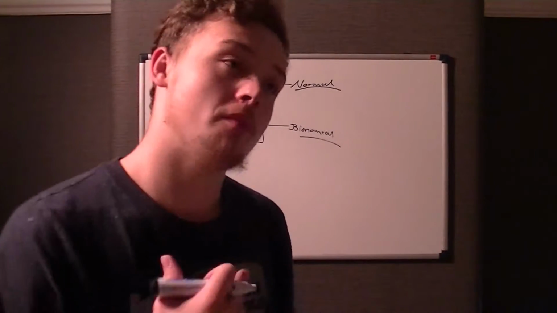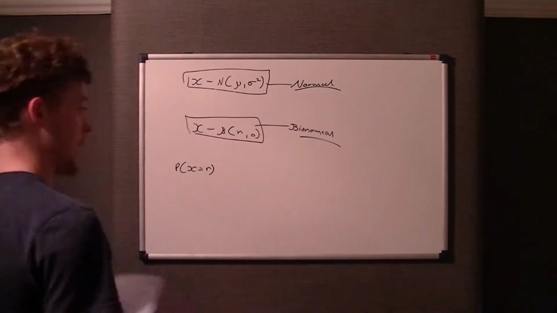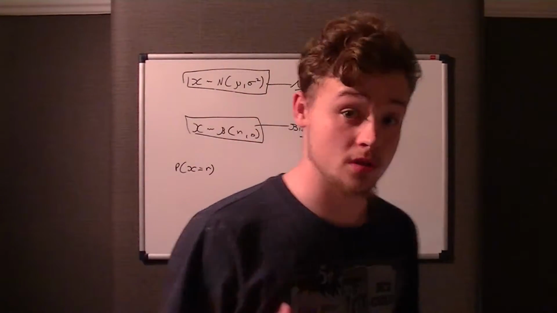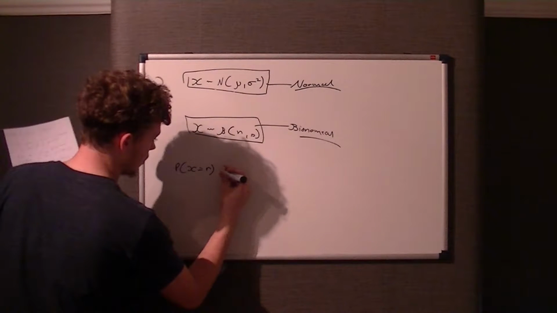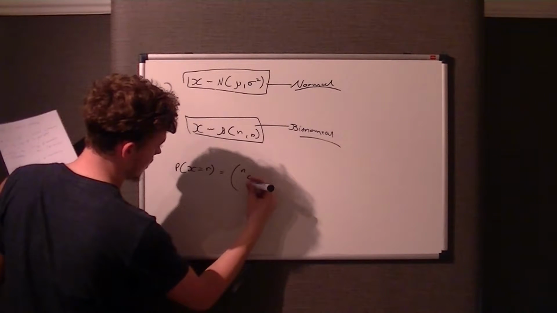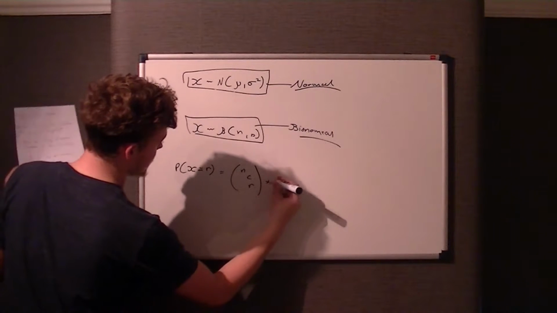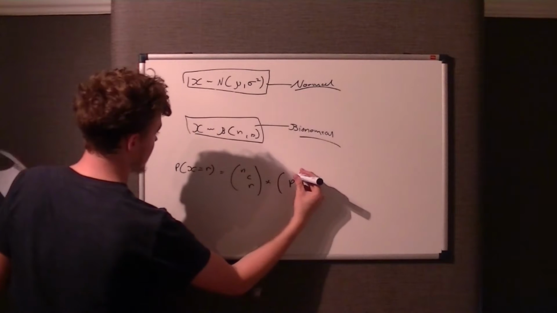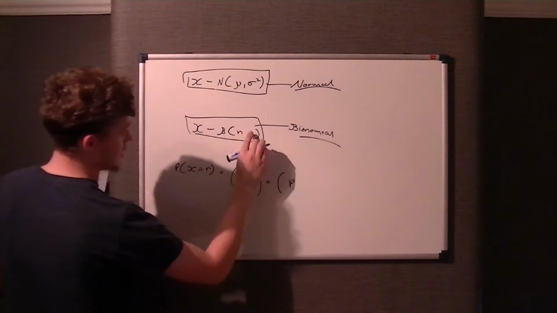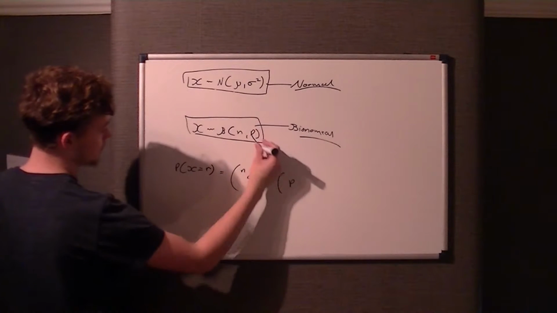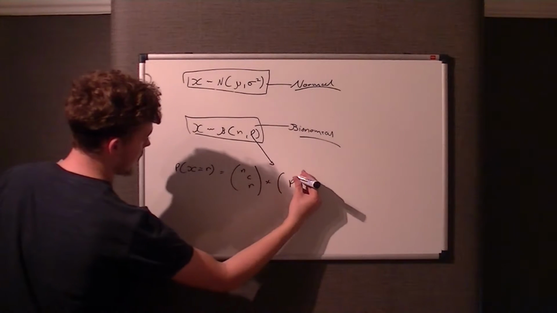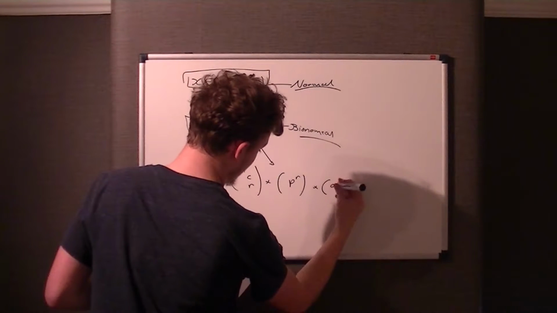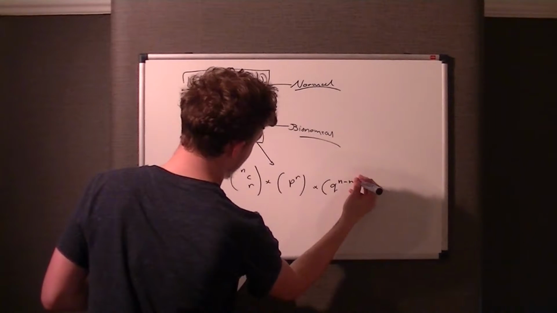That just means the probability that x is a specific outcome, the specific outcome r, which will become more apparent when we start doing questions on it. That is equal to n choose r, nCr, times the probability that there's going to be a success, so p, to the power of r. I'll go through what all these mean in a minute, times q to the power of n take r.